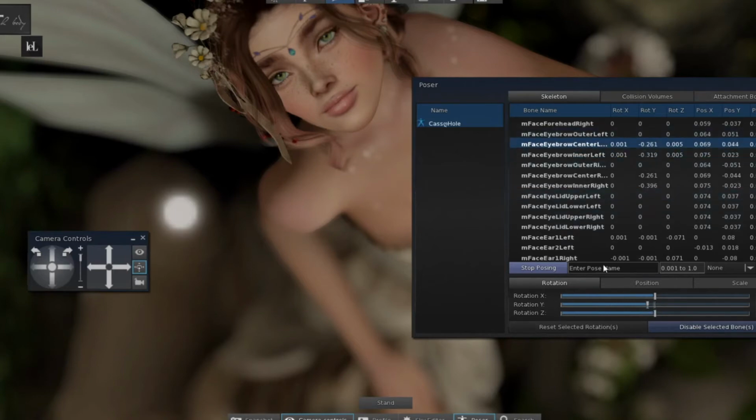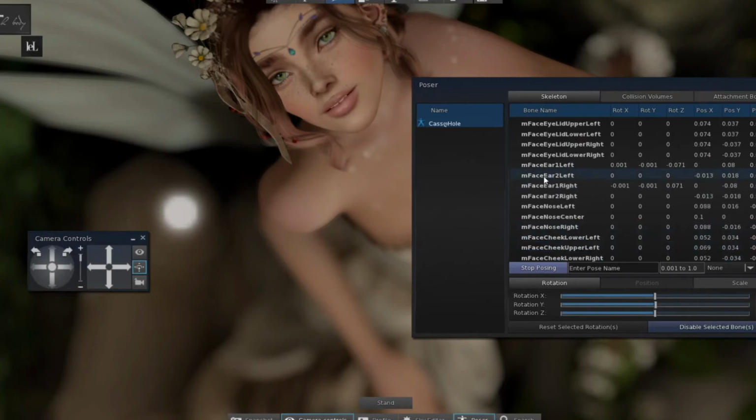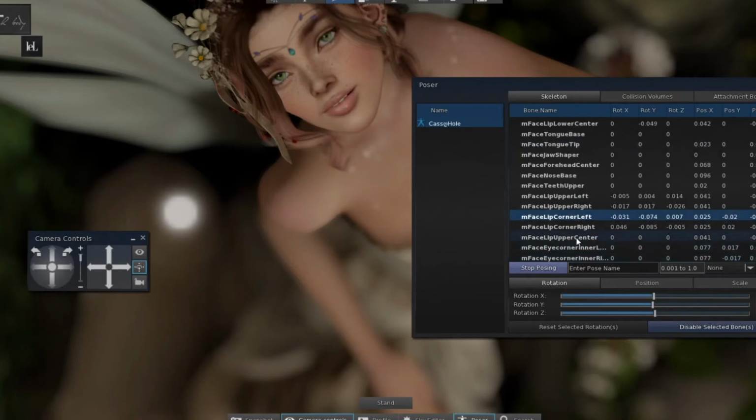Gentle, innocent. I could be luring you to your death, but I'll look sweet and innocent doing it. And I'm barely going to open the jaw because I want to focus more on the lips instead. Normally I just kind of lower the jaw and I'm good, but let's mess with our lips today. Just a little. And our lower left one. And our upper center, please.